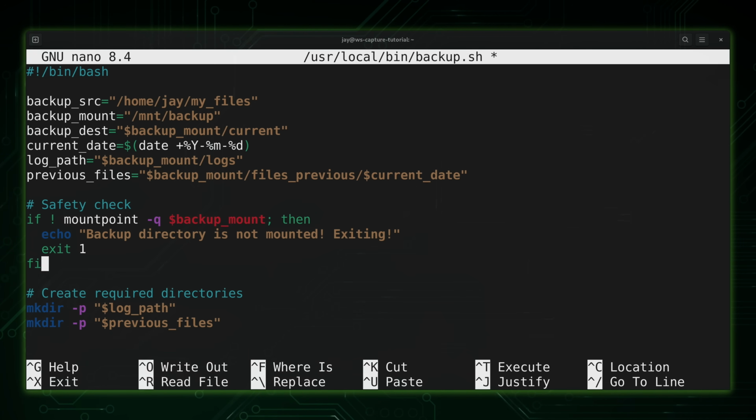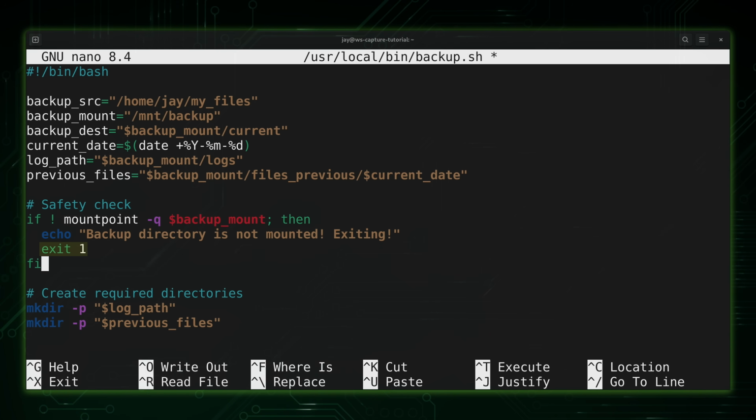Now, if you're curious about the exit statement that's right here, that allows us to control the exit code. An exit code of 0 means success, but we don't want to exit with success. We want to specifically fail out, and that's what exit 1 gives us the ability to do. So if you were to check this script with another tool, and it has an exit code of 1, it's going to constitute a failure. And if it's an exit code of 0, then it's success.